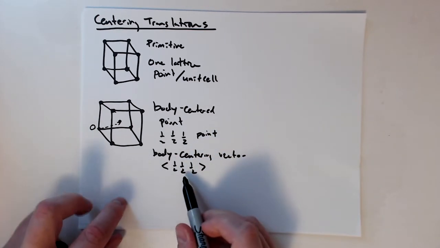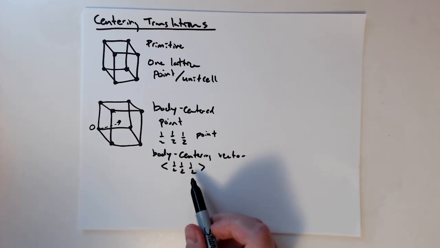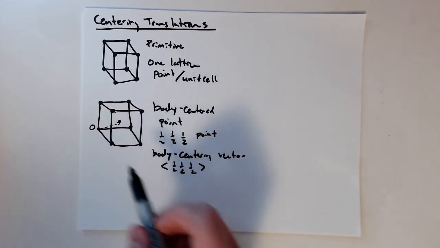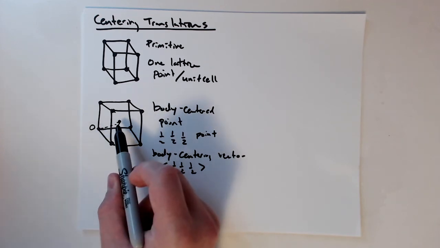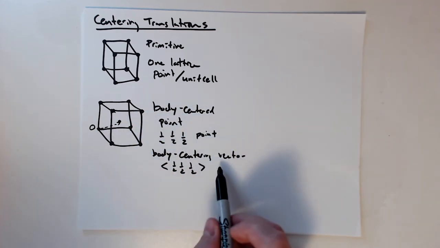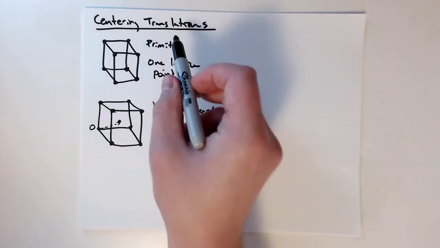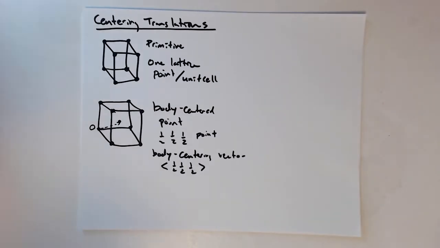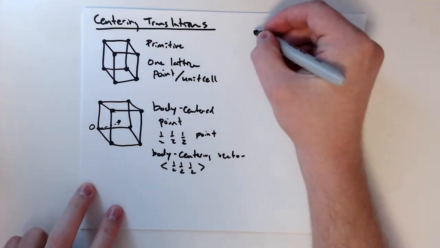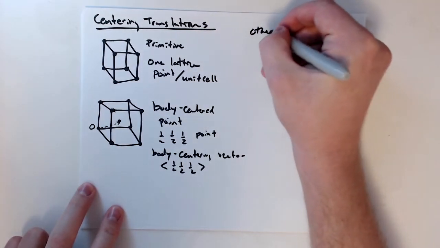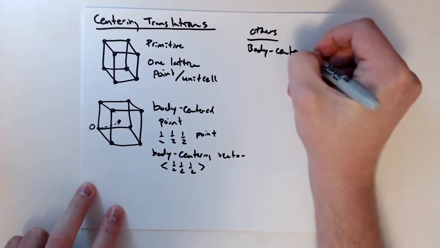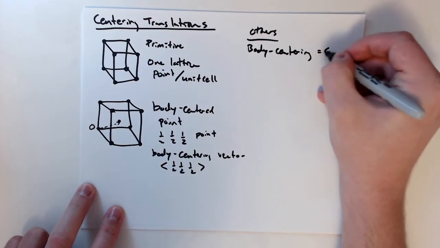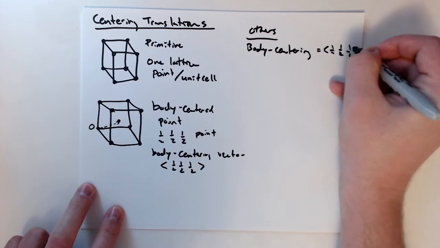Here I don't care about the fractions. I'm not concerned with that. I'm just trying to emphasize the given direction. We could think about any one of these 1/2, 1/2, 1/2 points that would take us from a corner to a body-centered position. So that's known as our body centering vector. This is an example of a centering translation that we can have, but there are going to be other centering translations. We have the body centered, which we just talked about, with this 1/2, 1/2, 1/2 style.